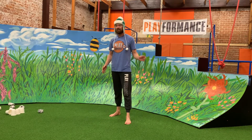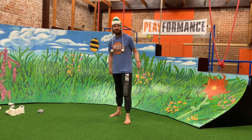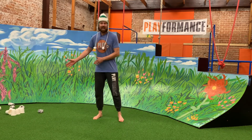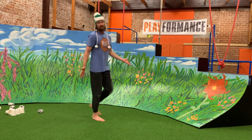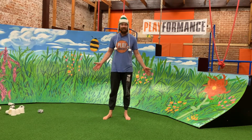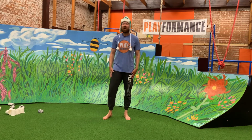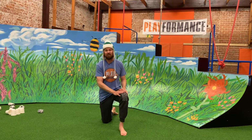Or to make it really fun, if you have a brother or a sister or a parent, or a grandparent, or someone who takes care of you, and they have to guard the snow castle while you throw the snowballs, maybe you could play that way. Lots of different variations.